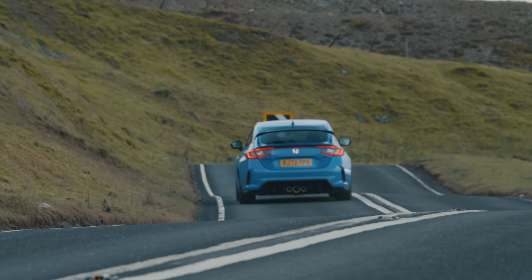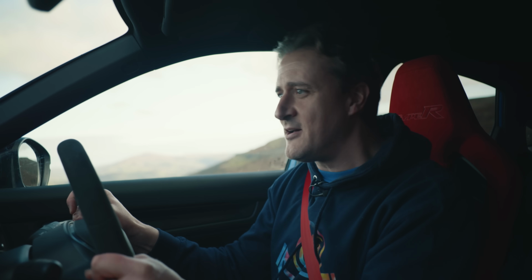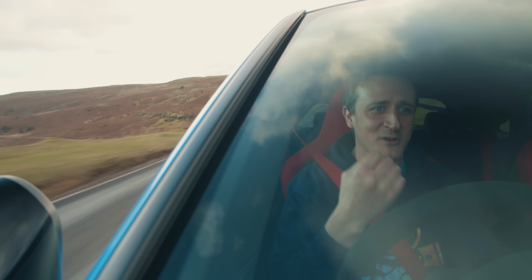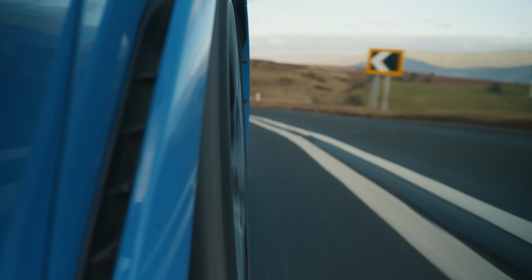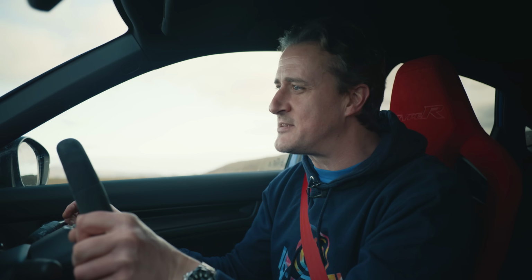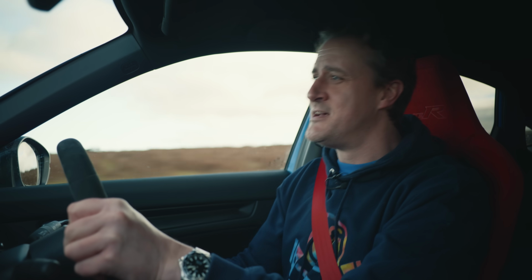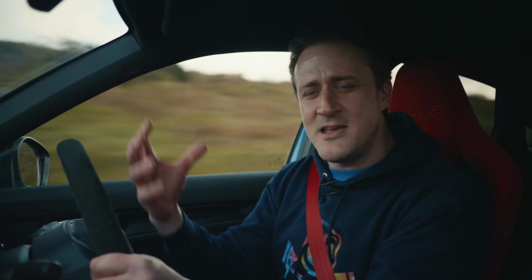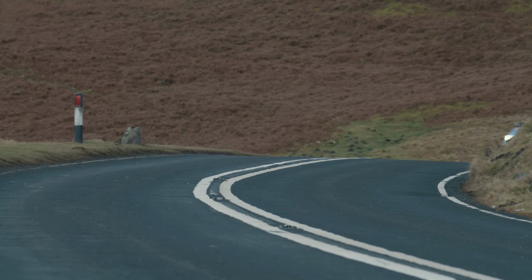And then there's the brakes. The brakes are flipping awesome. On the pedal, there's so much bite that every time you come into a corner, you just know exactly where you are with the brakes. You can just feed them in and out exactly, just modulate those last tiny little bits just to get the last bit of speed out of the car. And that's the whole thing about this thing. Everything is set up to be so geared towards that last few tenths of lap time, but it's also still incredibly pleasurable on a road.